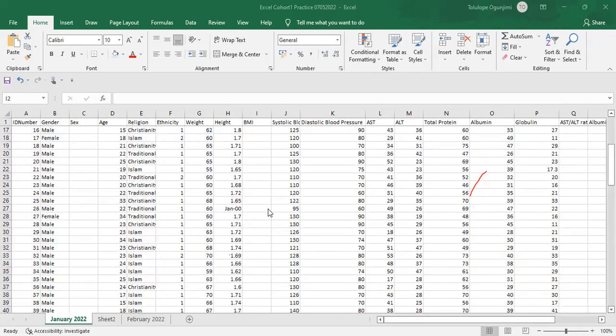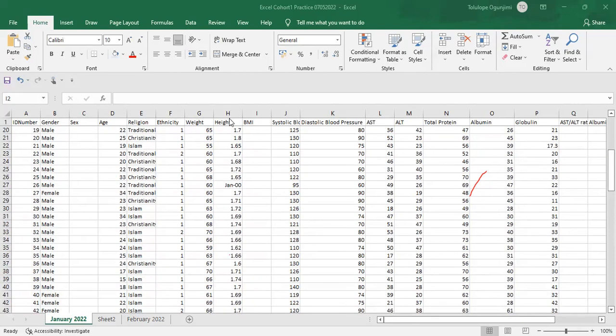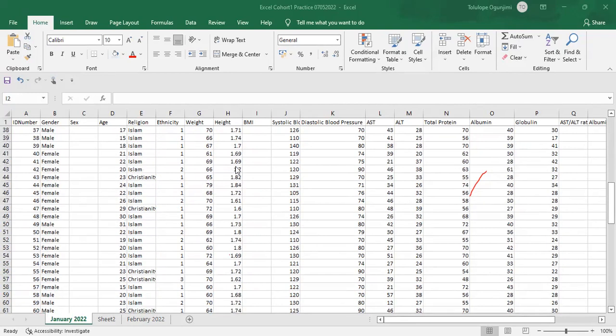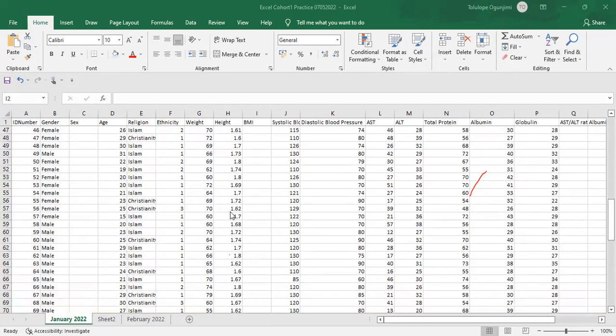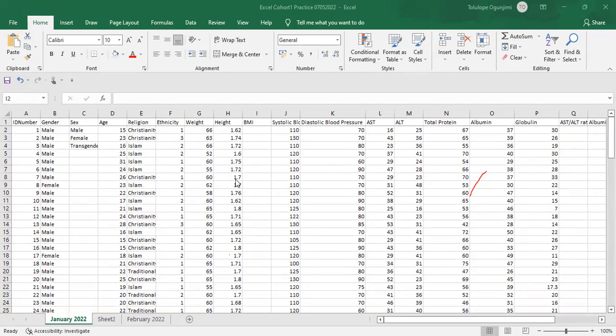Let's format this thing. Under the height column, we can see that we have errors here. For record client 26, instead of showing height, it's showing January 00. There's another one here, January 00. The reason is maybe the format for that column is general.